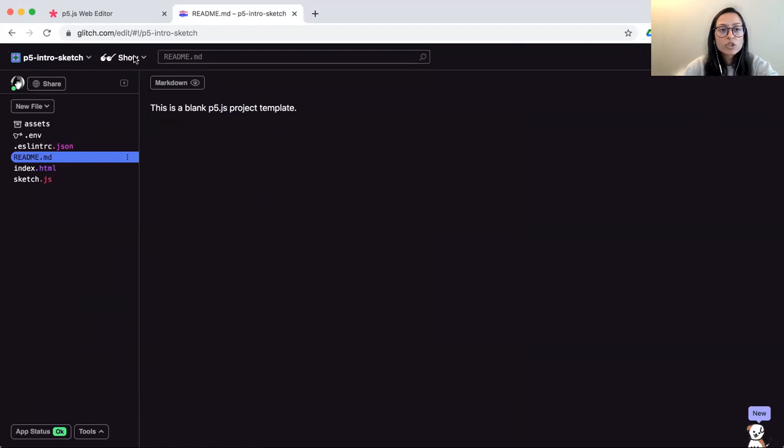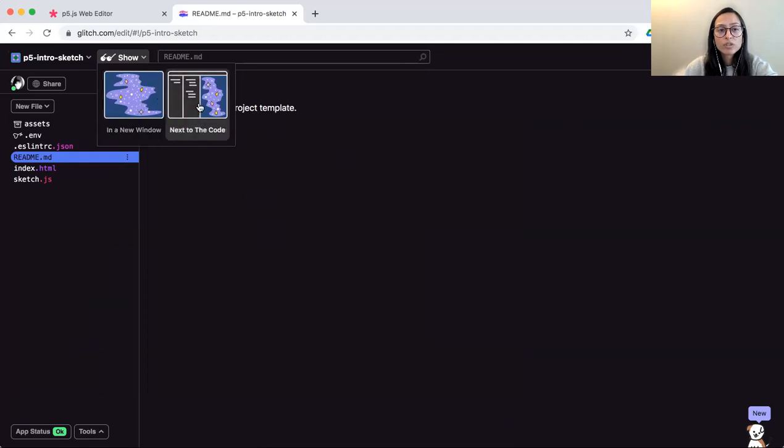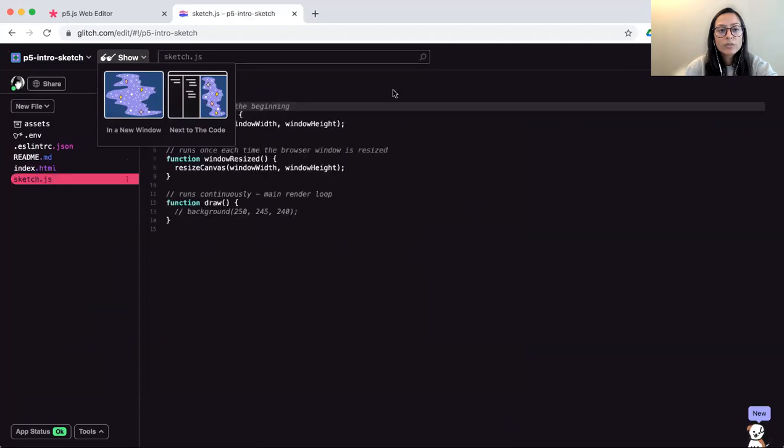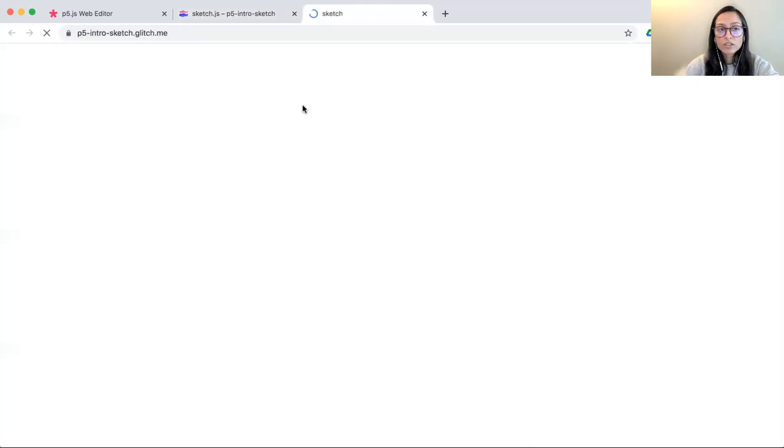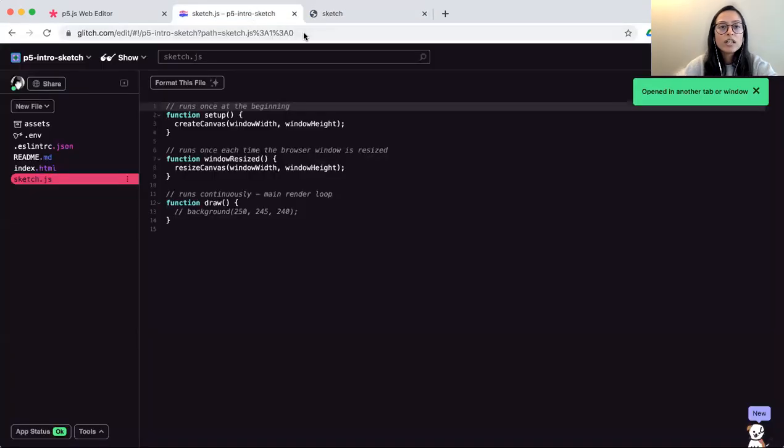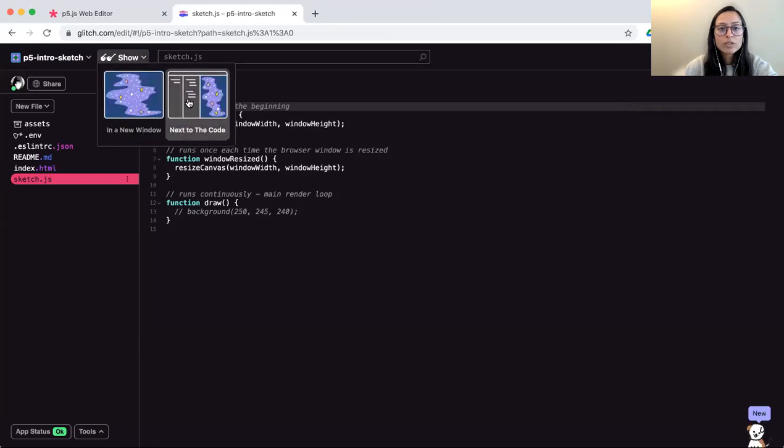If you see here Show as an option, there are two options which will be available to you. So one is this editor where we will be writing our code, and the other is where we will see the things in action, right? Whatever code we have written, how it is working. So you can either open it in another tab, where you're going to see the entire thing. Since we don't have anything, you are seeing it as a blank thing. Or let's say if you don't want to do it, you can actually open it within the same window.